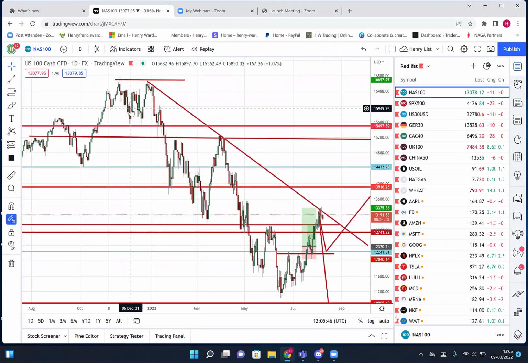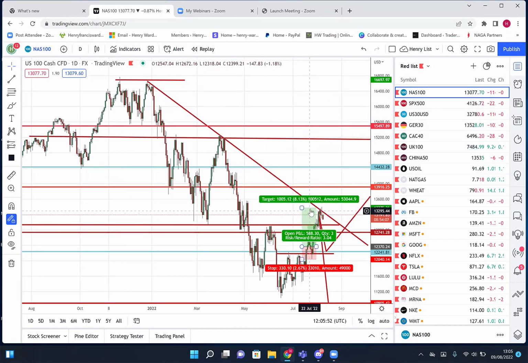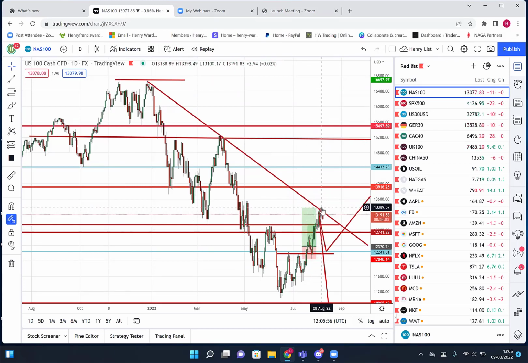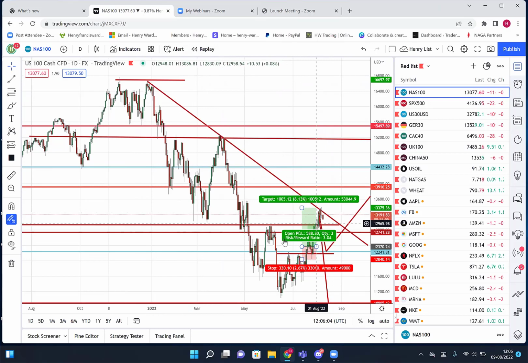The Nasdaq has been trending quite nicely for us over this period of time. Anyone who jumped in here actually got a 3-to-1 as of yesterday. You would have hit a 3-to-1 right there. But what we've seen is we have this trend line coming down here. So we have a bounce, bounce, bounce. It's come back into this third bounce.